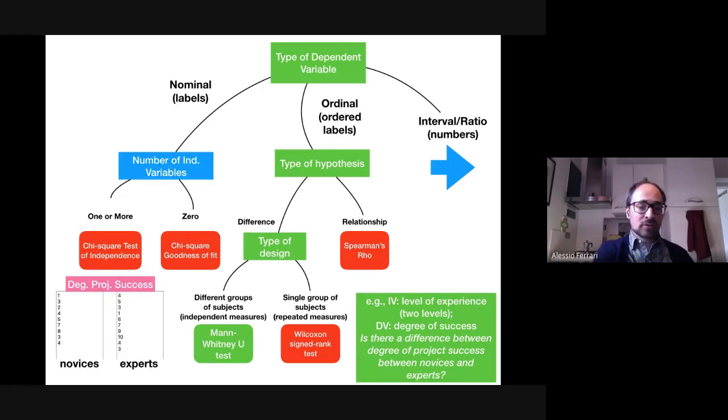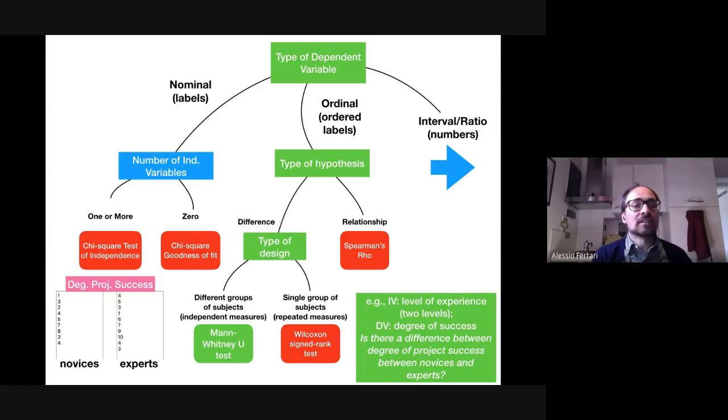For example, as you can see in this table, we are imagining that we have different levels, so ordinal labels, that I have transformed here into numbers to show the order between the labels. For example, the first novice of my sample has a very low degree of success, so 1.